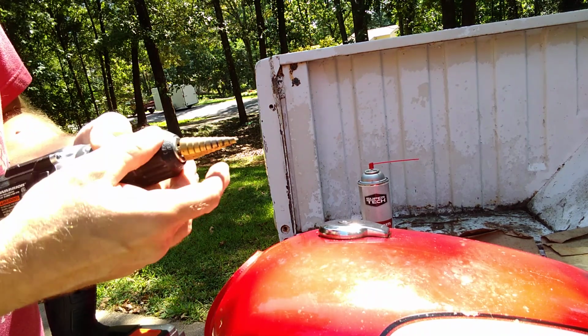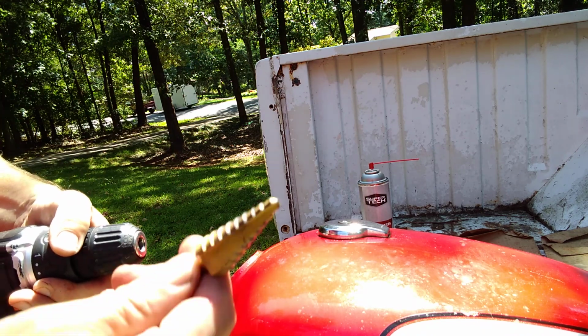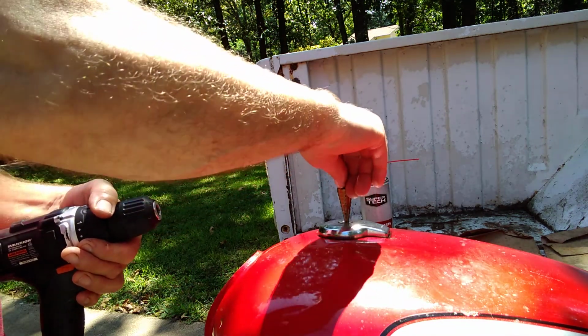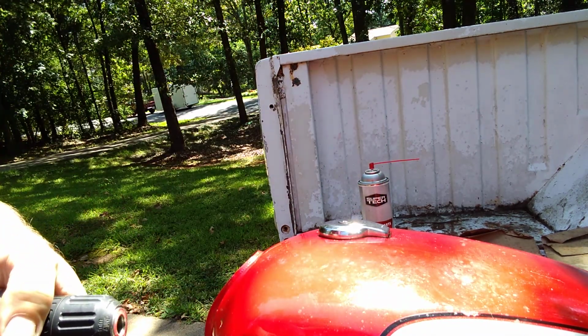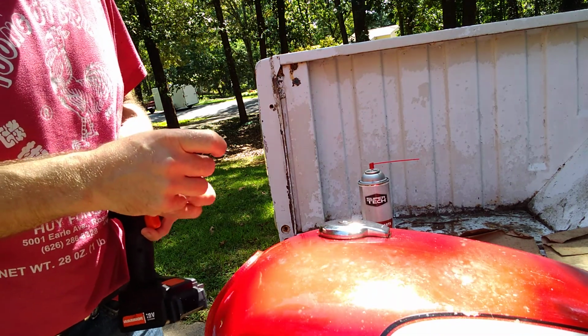Got my drill. Might use this bit. This thing works great. Drill a lot of holes with this one. This would work on that, but let's use a different bit to start out with. We'll use that one as a last resort.